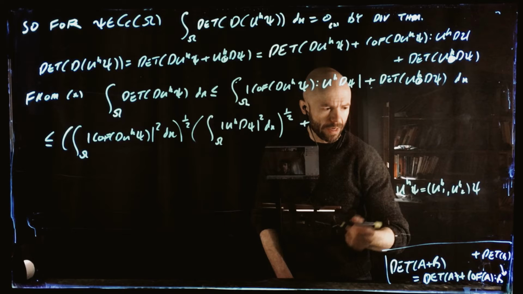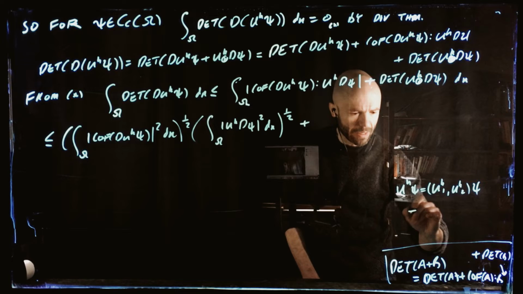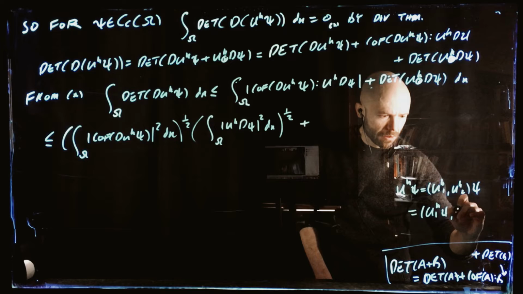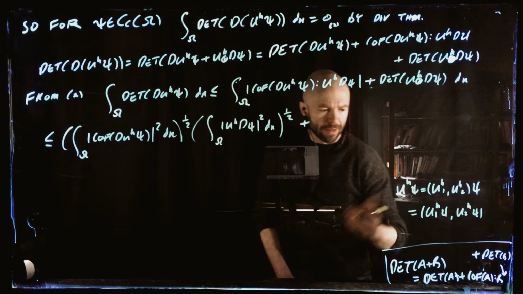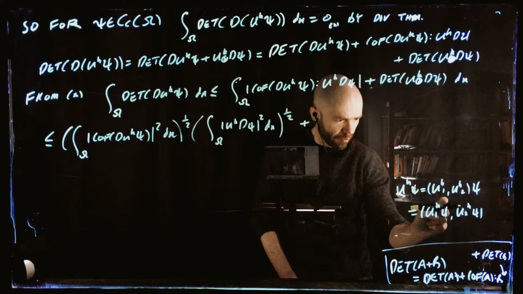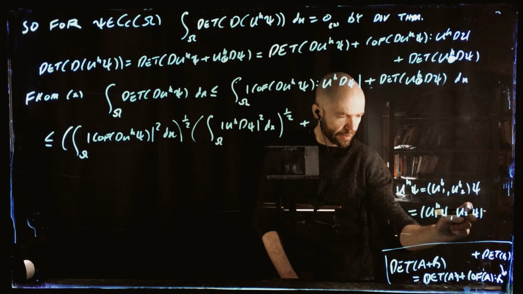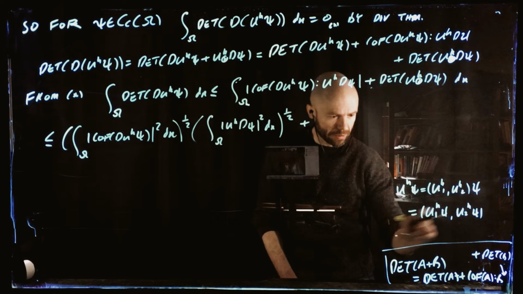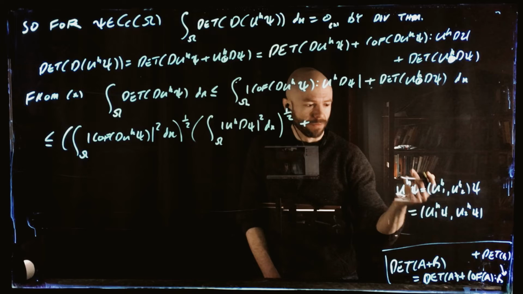So then if we take the gradient and we are acting on the phi, right? So let's write it like this. This is u_1^h(phi), u_2^h(phi). And if the gradient's acting on the phi, then the 2 by 2 matrix we get will be: the first column of the matrix will be the partial x acting on this guy and the partial x acting on this guy, and the second will be the partial y acting on this guy and the partial y acting on this guy. So that will produce that. I don't know if that's helpful.